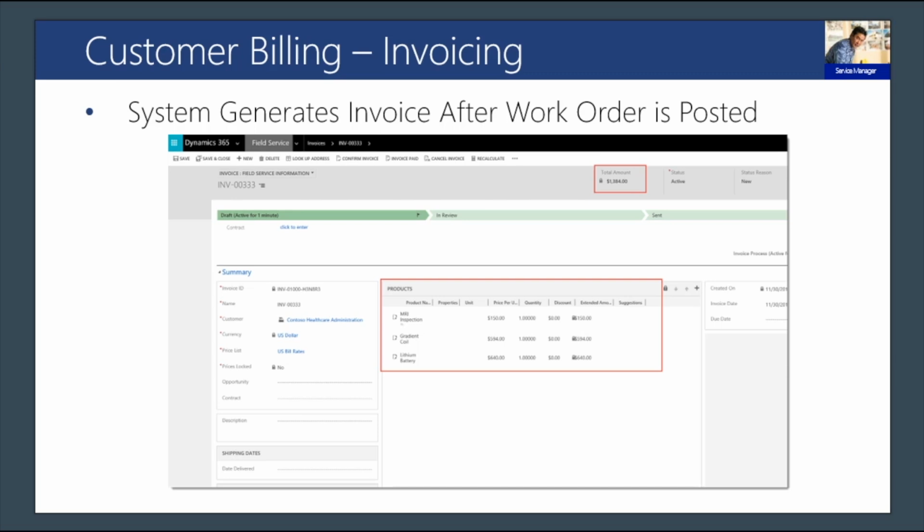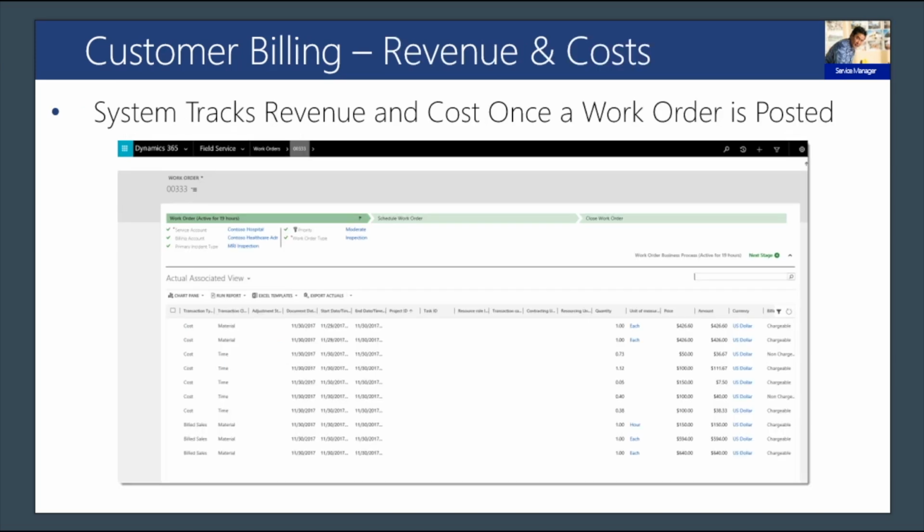Now let's look at the revenue and cost information that the system produced for us as a result of processing this work order and then posting it. As field agents perform their work and update the status of the work order, the system tracks the amount of time that they spend traveling, working, and on breaks.